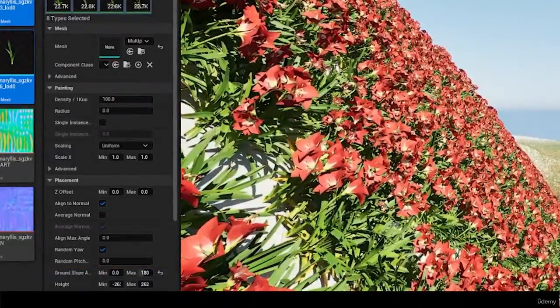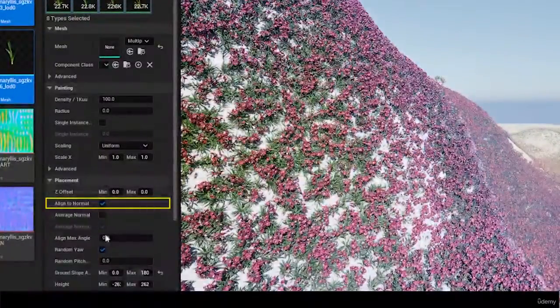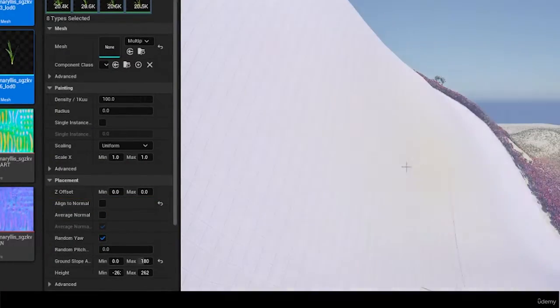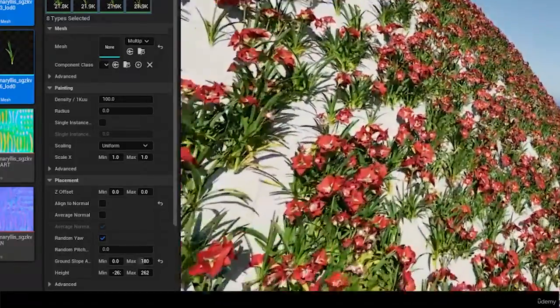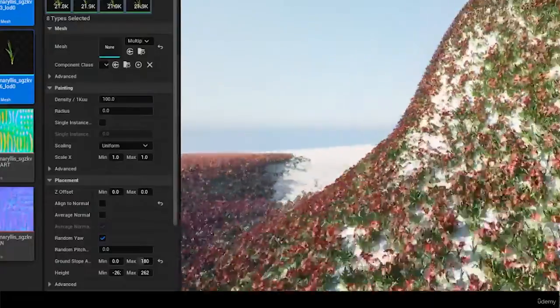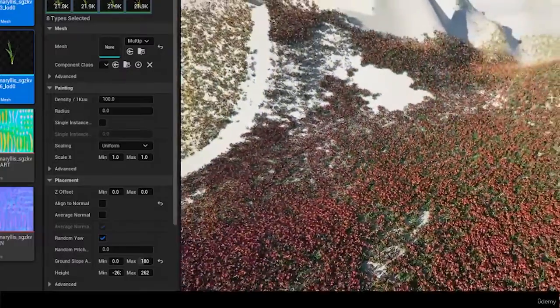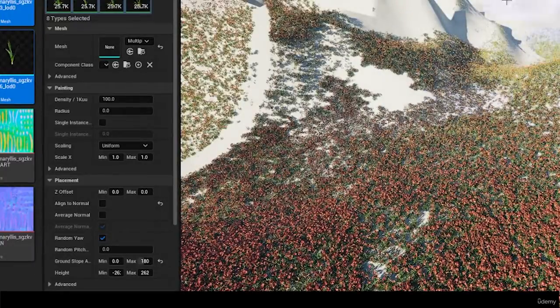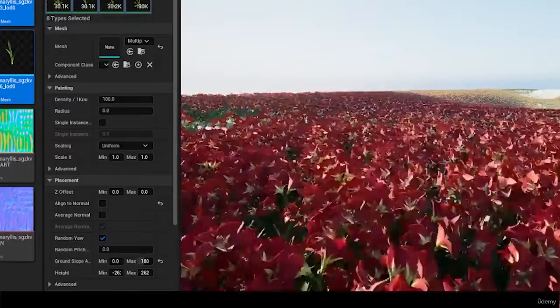Also, on slope terrains, you will notice that our objects are placed perpendicular to the surface. You can cancel this feature by removing the Align to Normal option, allowing the plants to grow opposite to gravity. In summary, the foliage mode works like this. I'm aware that I went through it quickly, but you can experience these modes best by using them. Since their usage is simple, I am sure you will grasp them quickly.